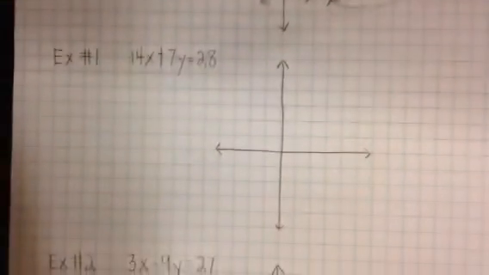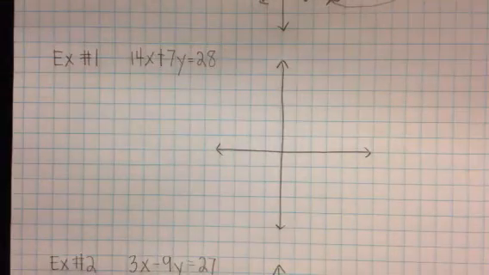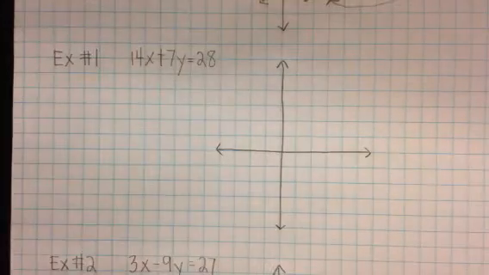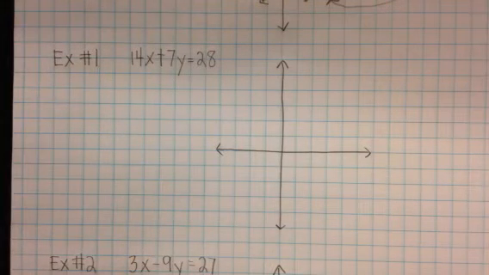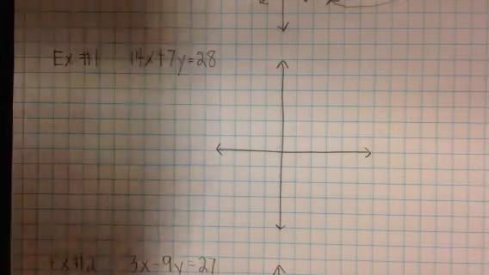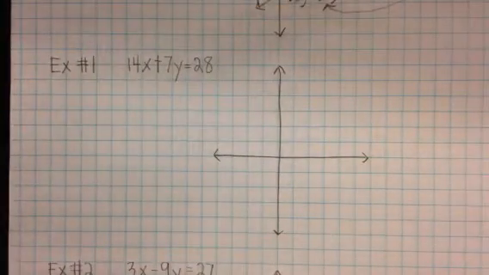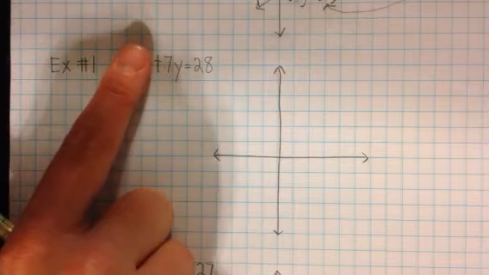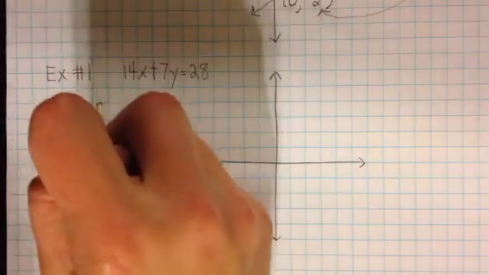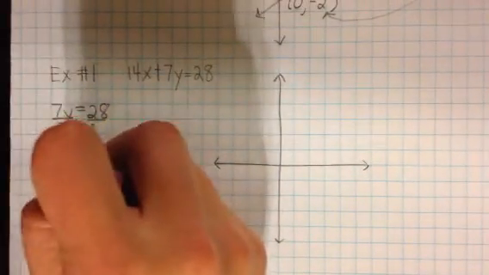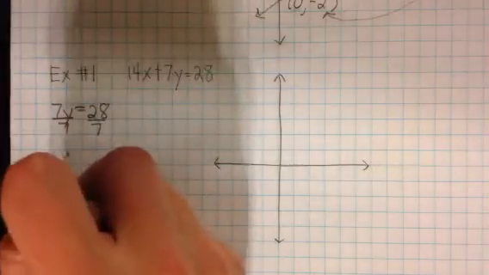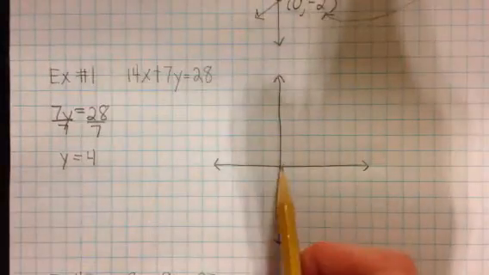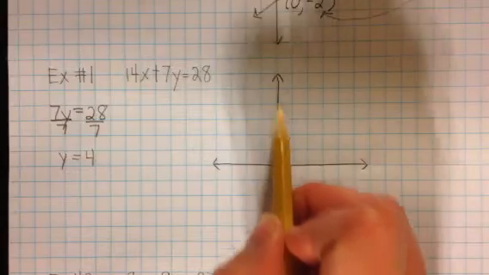Okay, so given this example here, to find the x and y intercepts without having to go through the trouble of setting it in y equals, or slope-intercept form, I can just use the method we just found. So first, to find the y-intercept, plug in 0 for x, so basically cover it up. I get 7y equals 28. Divide both sides by 7. I get y equals 4. So my y-intercept is 1, 2, 3, 4.